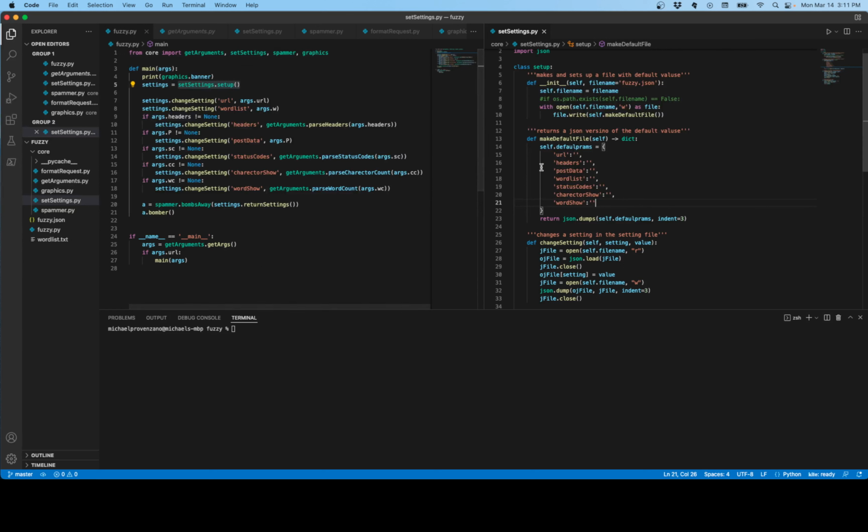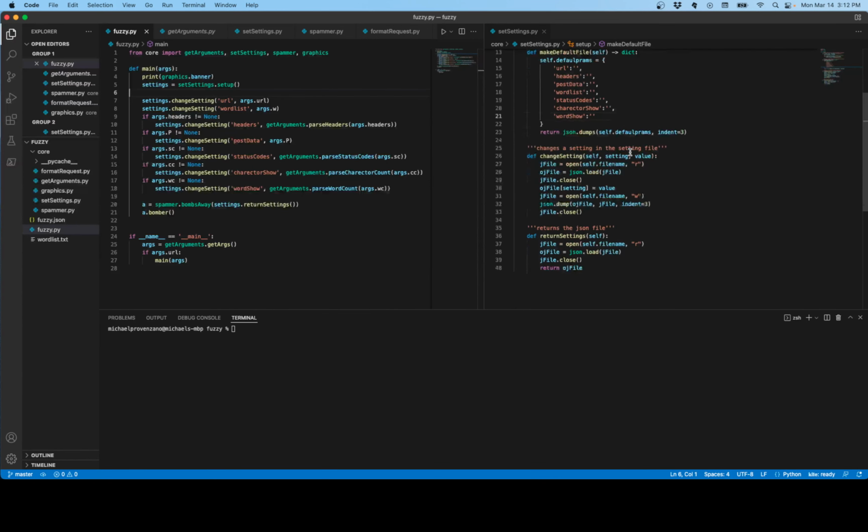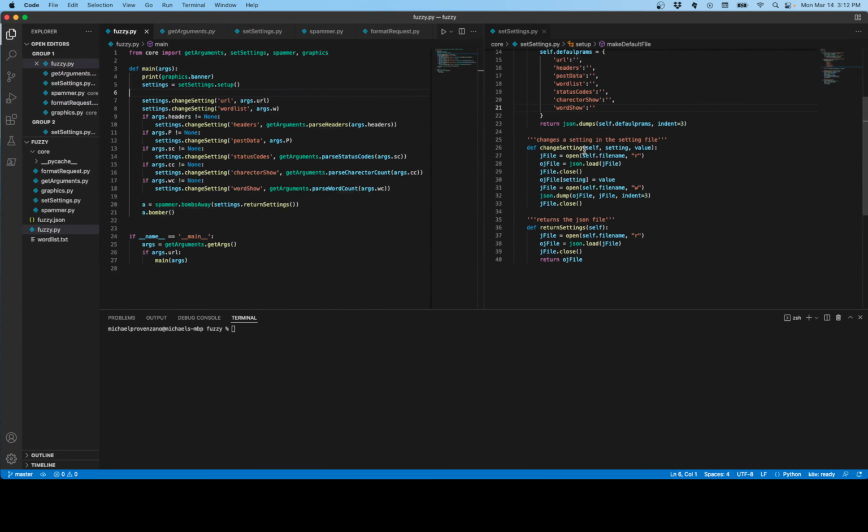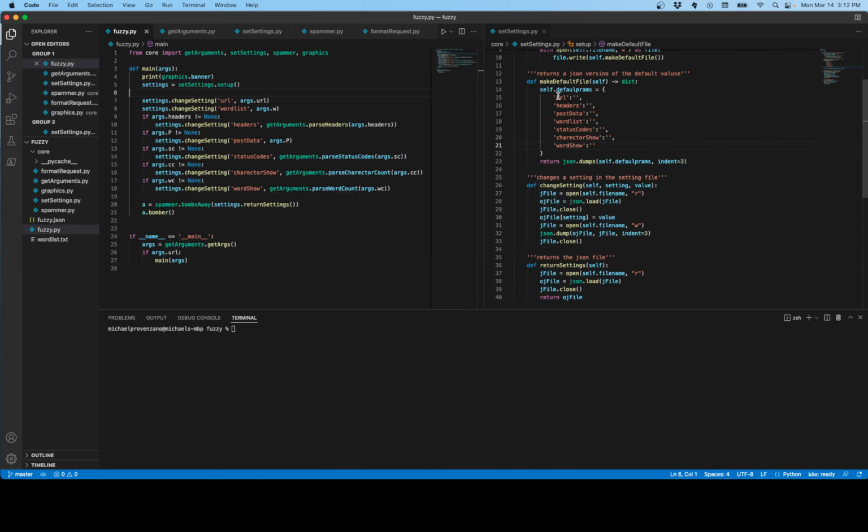We're going to make a file with these variables in it equaling nothing, and then we're going to change setting URL to the URL we specified. Change setting takes a setting and a value, you pick which one here, and then you set it to that.